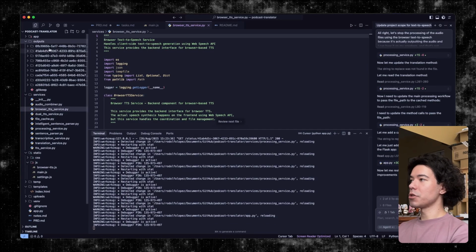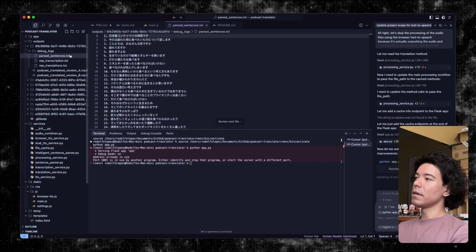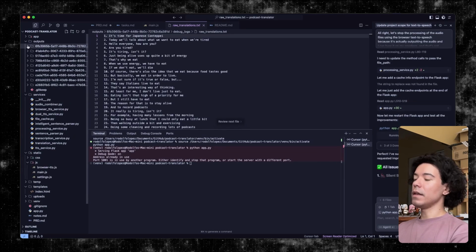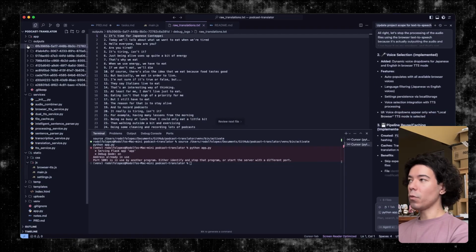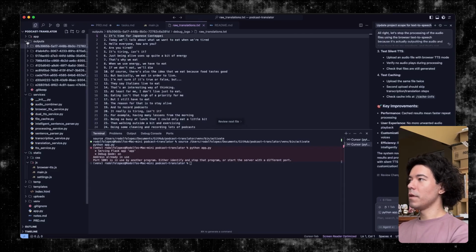And then one final instruction I gave it is that if we have generated things like the parsed sentences or the translations for a file, and it detects that the MP3 file has the same name and the same length, we would just reutilize that. Now, that's obviously not the best idea because you might be taking a bunch of different files that have the exact same name and just trying to process all of them. So this would not work. But in my case, I'm just doing one at a time and they're all going to have different file names and different lengths. So it's very unlikely that this would ever hit a false positive.